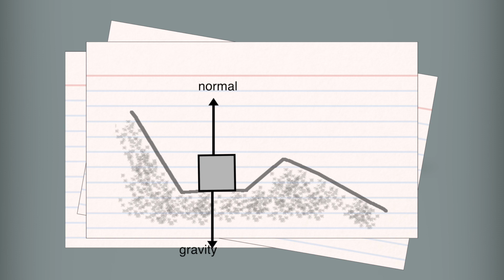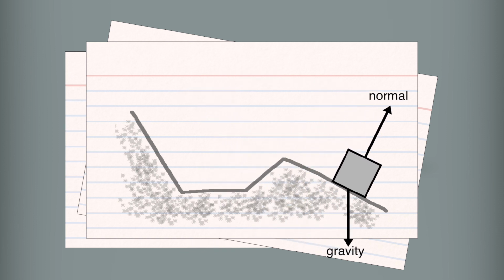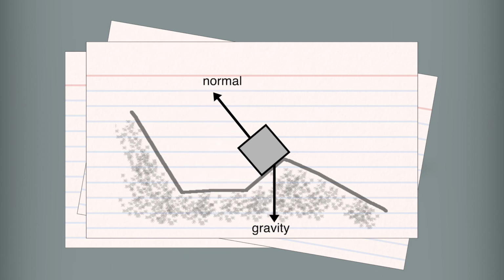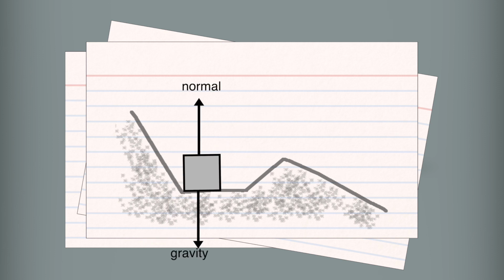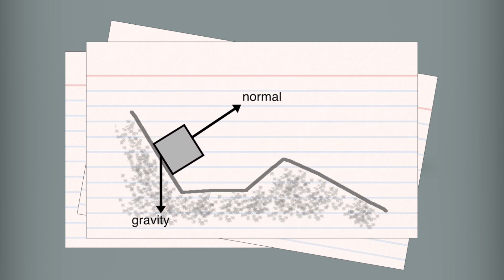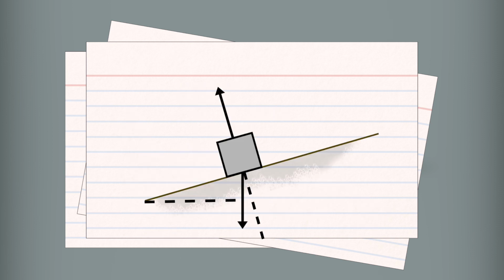Or if you were looking at sliding a box down an incline, gravity is what's making the box slide down. So the normal force is just guiding it along the surface. So no matter how the surface is oriented, gravity will always act down, and the normal force will always act normal to the surface. So here's what the free body diagram would look like without the inclined surface drawn.